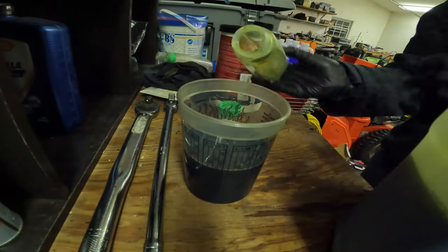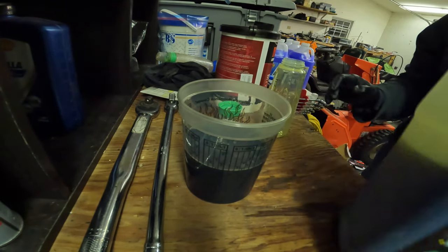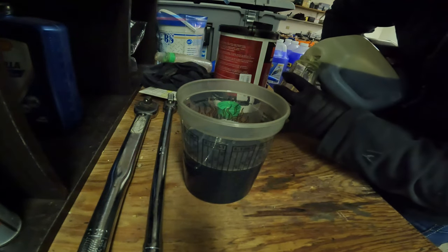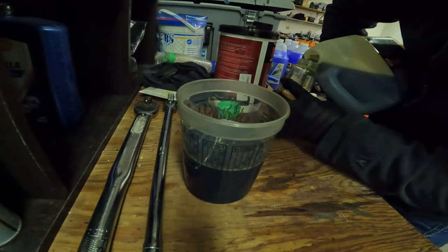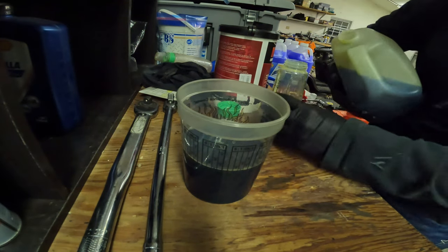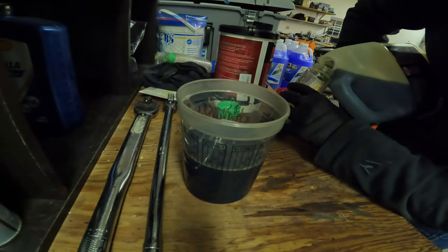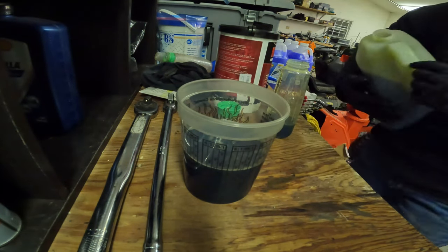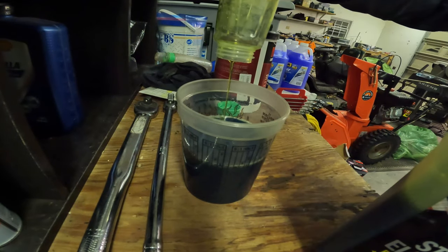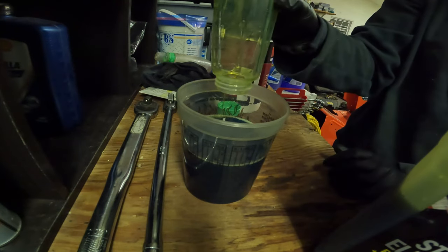Before, I would turn my exhaust brake on and it wouldn't engage all the time, or it would engage kind of randomly. And ever since I started using this stuff, as soon as I turn it on and ask for it to come on with the brake, it comes on reliably every time. I don't know how this really would have fixed anything with that, but it was an instant difference as soon as I started using it.